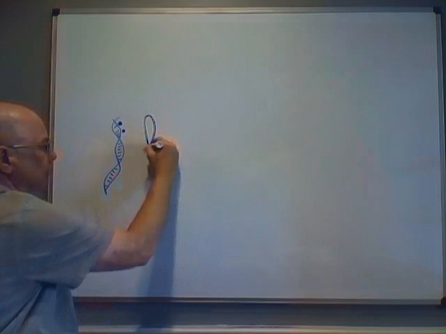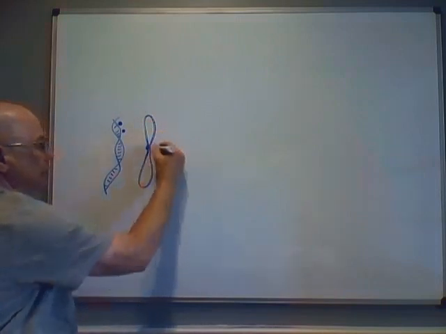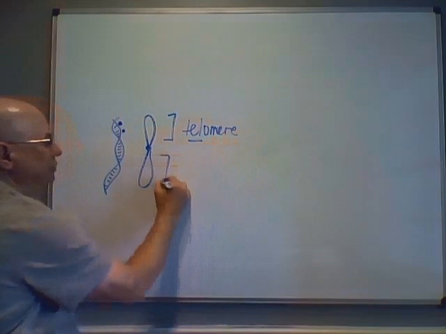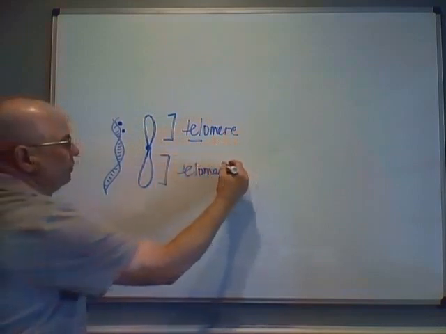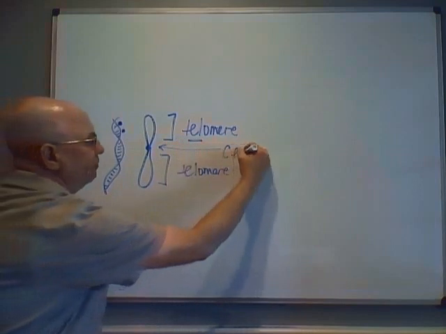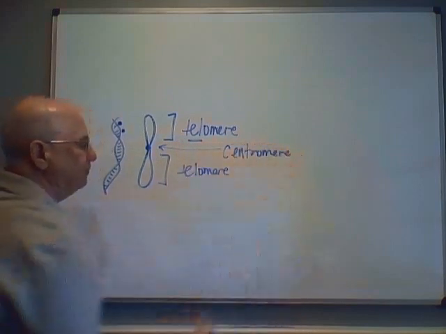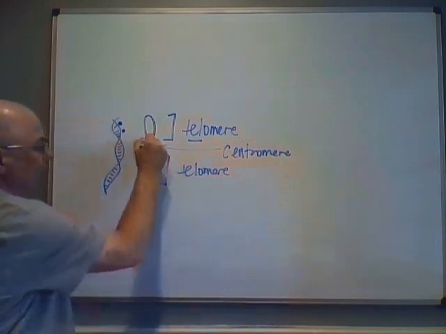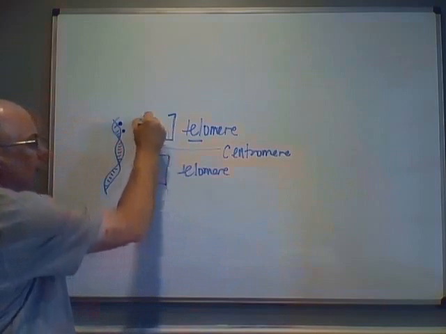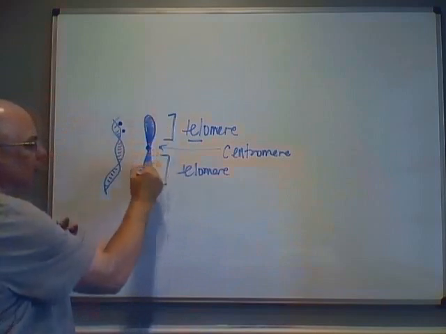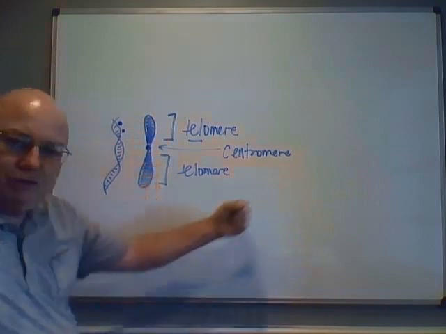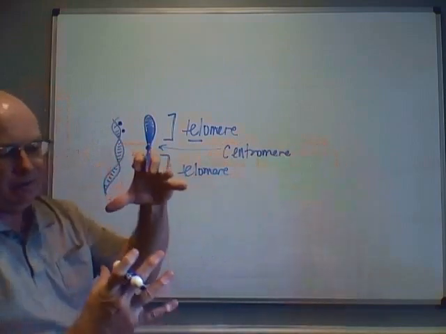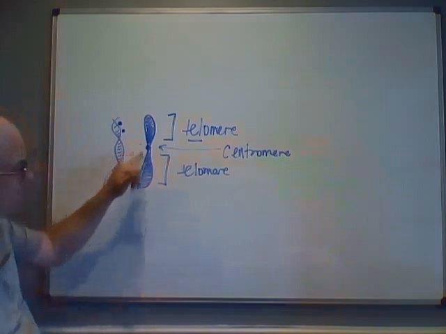And we end up with two pieces that are connected by a little protein in the middle. And these pieces out here are each called a telomere, telo meaning end. So I have two telomeres. And there's a protein located in the center called the centromere. The telomeres are actually the coiled up DNA along the histones, very tightly condensed. And we just draw them as these little loops, but really there's a whole bunch of long pieces of DNA all coiled up, almost as if you took a long cable and you wrapped it around your fist until it was about this big. Instead of being 12 feet long, it might end up in a little ball this big. Well, that's what this is.